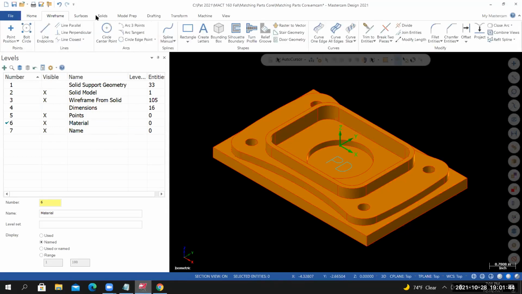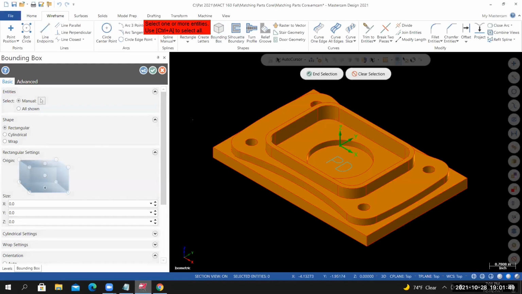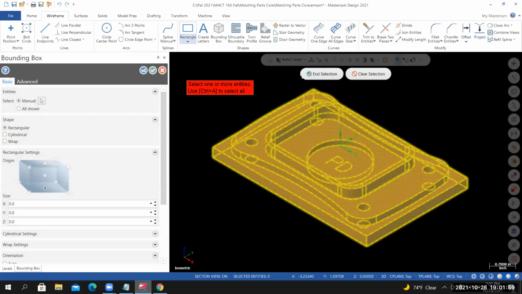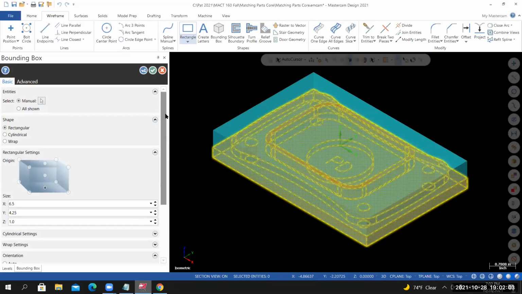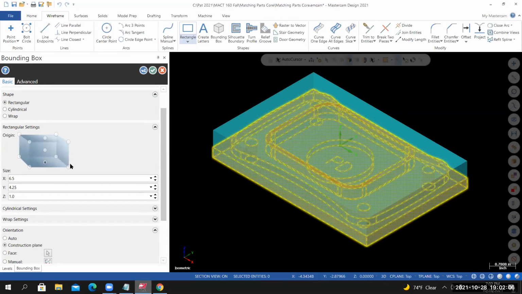Go to wireframe. We're using the bounding box tool, so bounding box. To select everything on my screen, I can do a Control A. With the part selected, I'll select end selection. And right away, it's creating an envelope that captures everything that we selected.